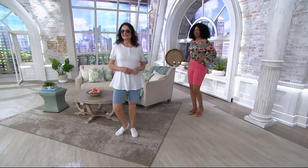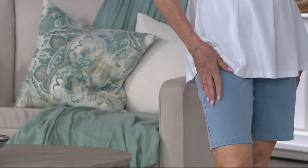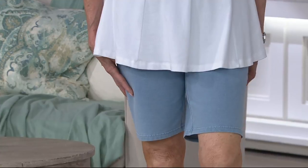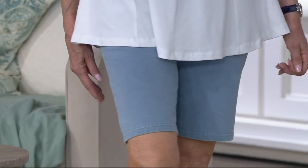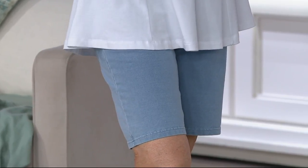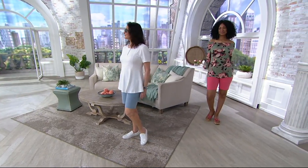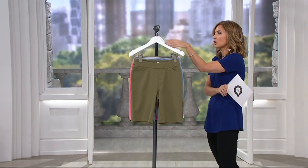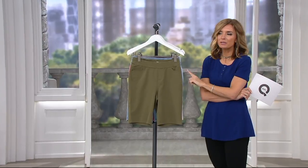We're going to talk soon about the Henley top on Mary, and we just finished talking about that beautiful floral top on Donna. But these shorts — first of all, let's talk about shorts in general, a word that for a lot of us is a four-letter word. I'm not wearing shorts — I'm the leader of the pack on that one, unless they have a decent length to them. I will never again wear shorty shorts. Maybe our teen daughters are, and god bless them, but it does have to have a length to it.